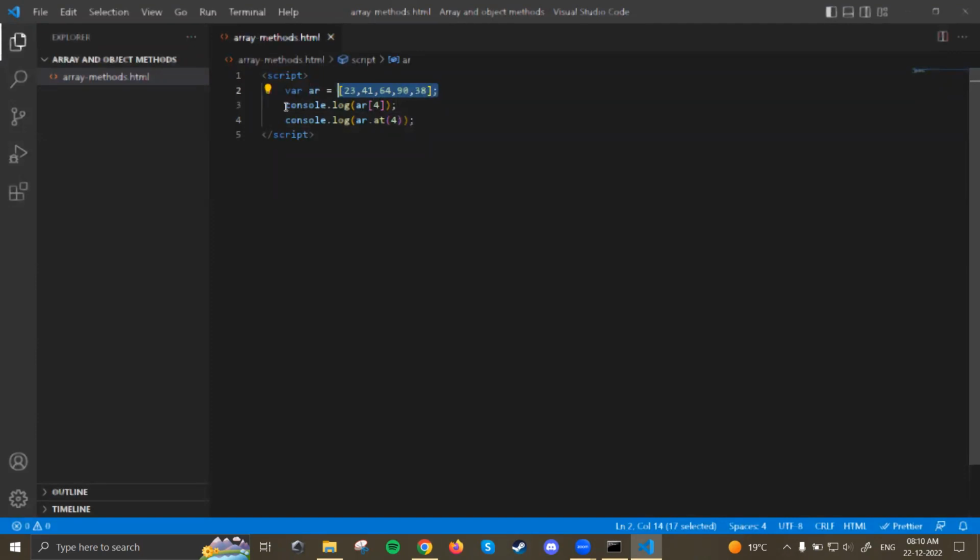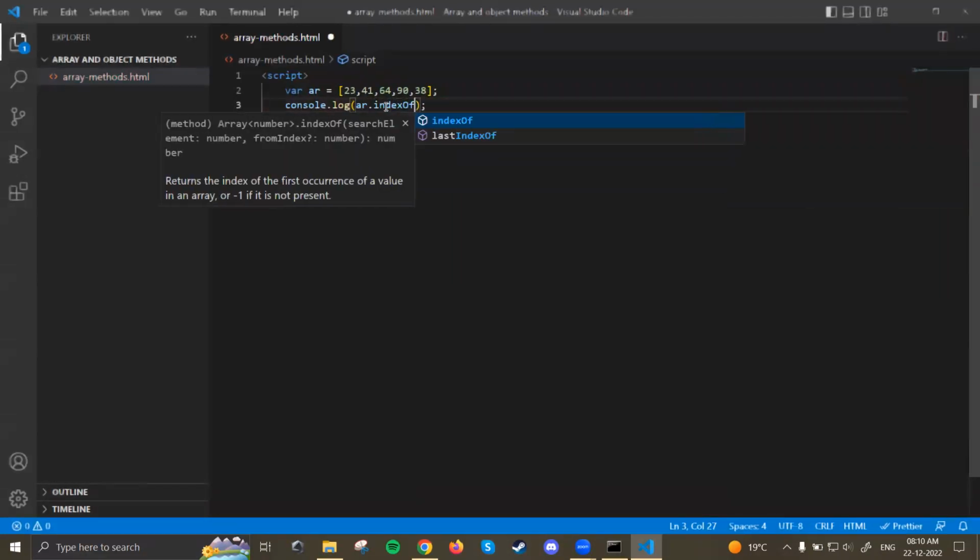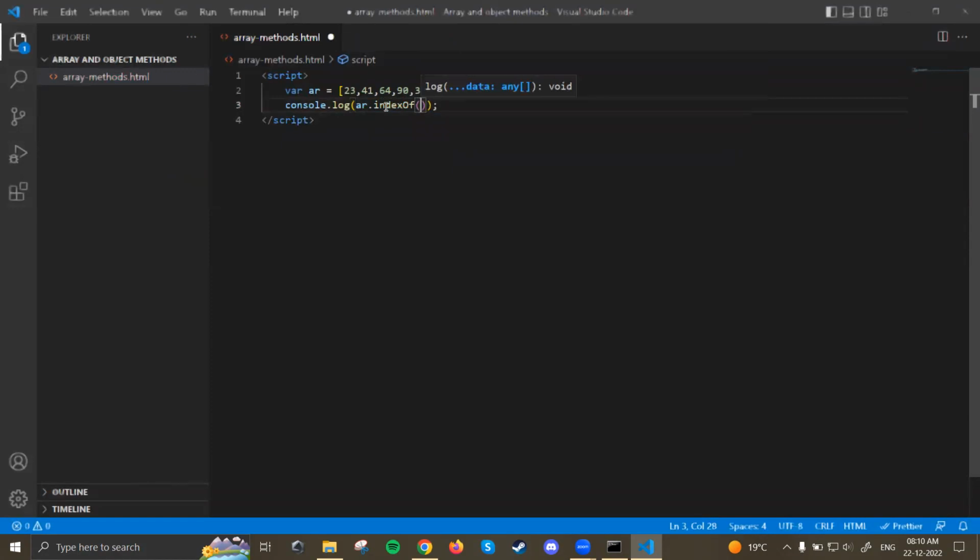See, how do you find the index of a number? We have the indexOf method, isn't it? ar.indexOf 38, what will I get? 4.